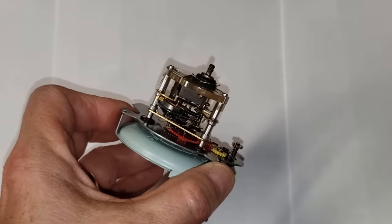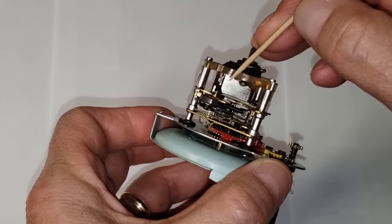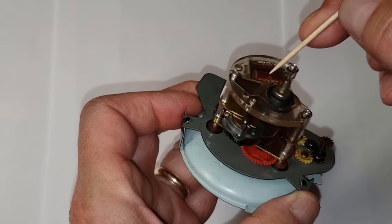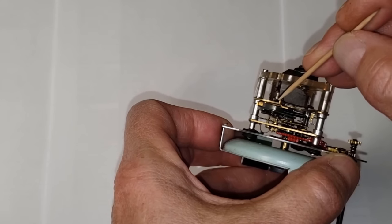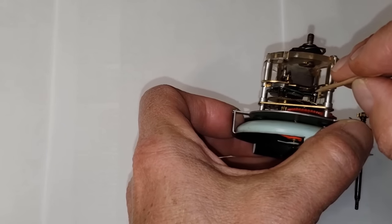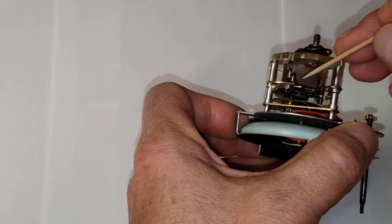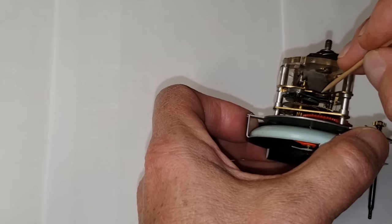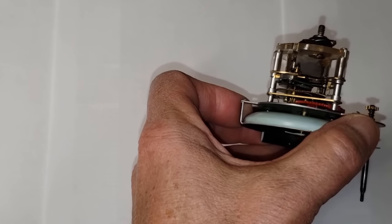Okay, here's some additional information you might find useful. Also in here, I want to show you right through here is contact points. So we have the solenoid here. When that gets energized by these two contacts here, then this assembly here goes back over here and puts tension on that spring, that black spring in here. And then it runs for about a minute. And then this arm here slowly goes back and gets energized again. And the process starts all over again, comes down, and then the spring takes over and runs. So I'm going to show you that operation right now.